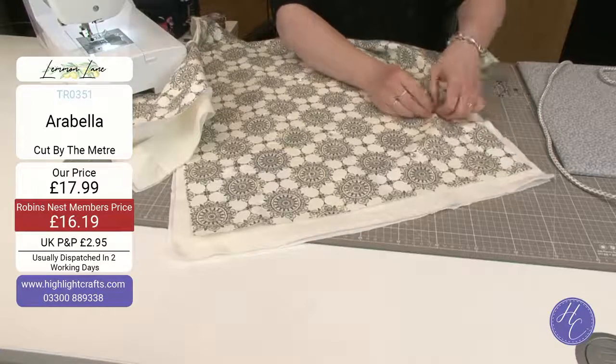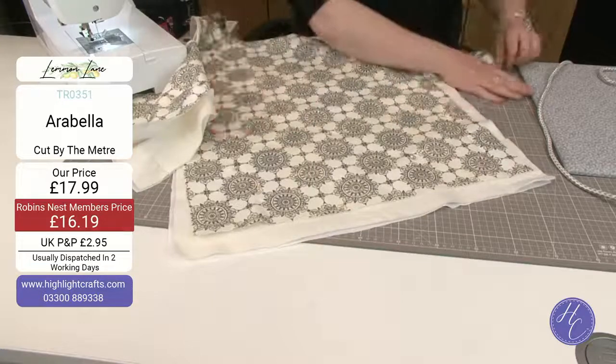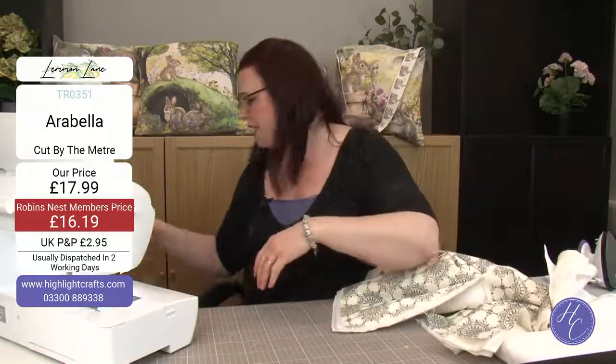There we are. Right, that will do. It's only for me, don't need to be precious. Right, so now I'm going to do my quilting. So I'm just going to pop that to one side, and I just need to switch over my sewing machine foot. I'm going to drop my feed dogs on this.